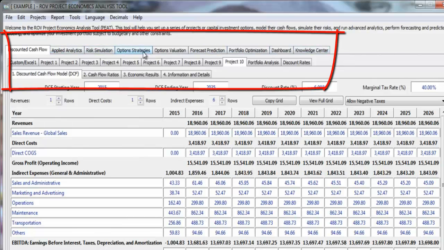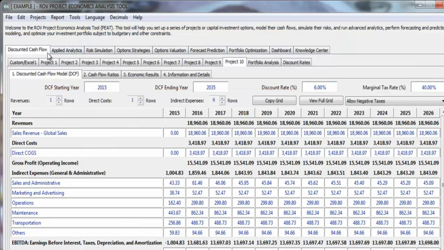Now, once you're back into PEAT proper, you would see 3 levels of tabs. We call these tabs or pages, if you will. So typically you would go from level 1 down to level 2 to level 3. You would go from left to right. So you drill down, and then when you're done with the lower levels, you go back up, to different tabs, if you will.